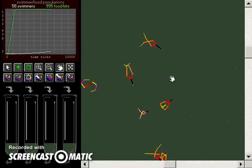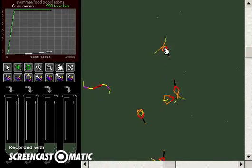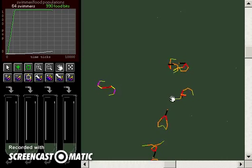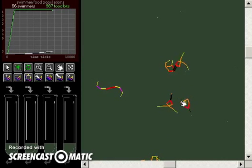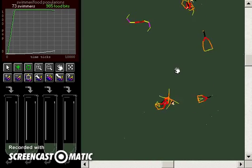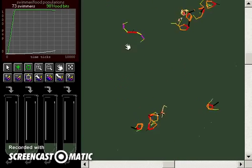This guy might, yeah. He's looking for a mate. There he goes. And he's still using both limbs. And I think he's just pushing more with the one side than he is with the other. And then when they have to turn completely around, they get all screwed up. Another mutant over here. See, an advantage I've noticed with creatures that have fewer moving parts, you see less of this.